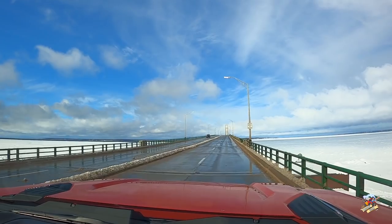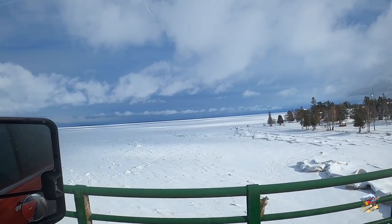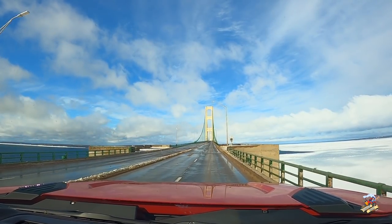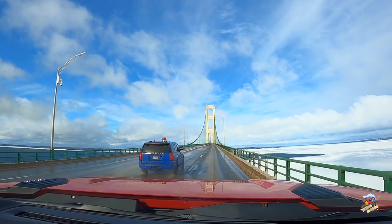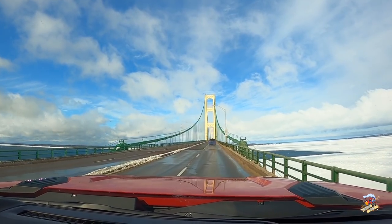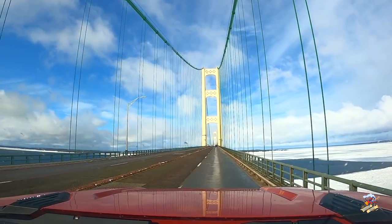We're just getting into Mackinac City here, getting ready to cross the Mackinac Bridge, and how many of you have been across this? The Mackinac Bridge is part of Interstate 75 and connects Michigan's lower and upper peninsulas. This bridge started construction in May of 1954 and opened in November of 1957. This bridge is just shy of 5 miles at 4.995 miles, and the only other way to the Upper Peninsula before this bridge was to go clear around Lake Michigan and come up through Wisconsin. Before the bridge, you had to use a ferry to get back and forth.